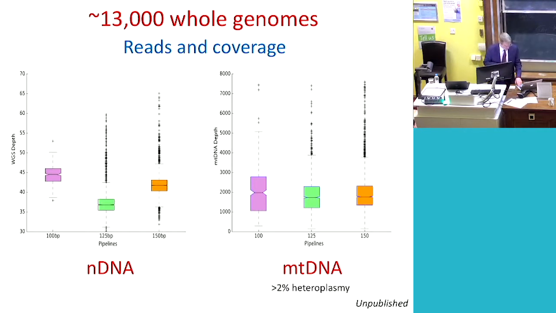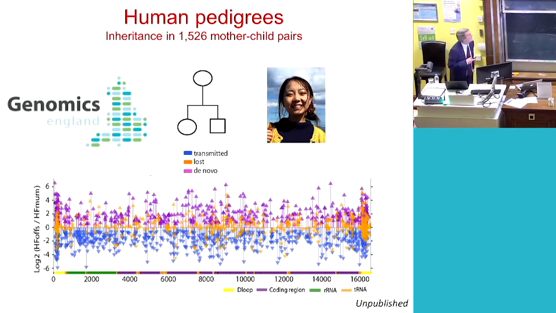And so we've studied this data, and this is very much work in progress, but I'll share with you some of the findings that we've come across. And of course, I didn't do any of this. This was all done by Wei Wei, who sat there, and Ernest Tureau, who's helped us considerably with the statistical interpretation. What Wei did was extract the mitochondrial DNA sequence from 1,500 or so mother-child pairs in this Genomics England pilot data set, also linked to the NIHR bioresource, and look for heteroplasmy. With a threshold of 2%, she found that half of the individuals, approximately, harboured heteroplasmic mitochondrial DNA variants.